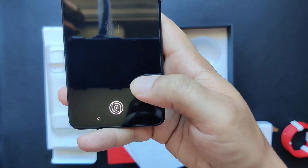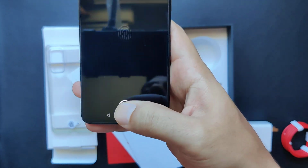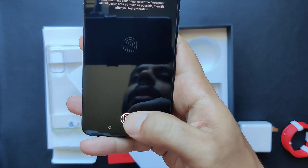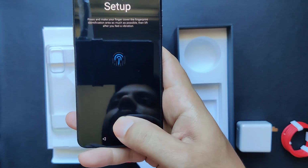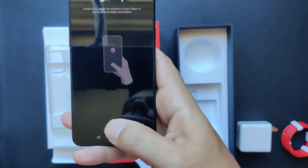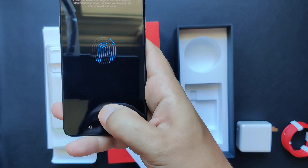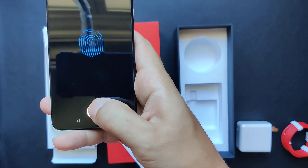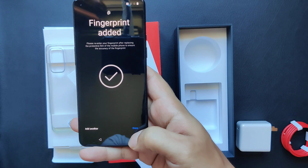The fingerprint scanner, unlike the previous OnePlus 8 and the 8T, is housed quite at the bottom. So for some people, maybe with smaller hands, it might be little difficult to reach, but for me it's not an issue. So I'm going to set up the fingerprint scanner for the first time. It was quite fast, the first setup. Now it's prompted me to input the edges of my finger. Nice, and it's done.